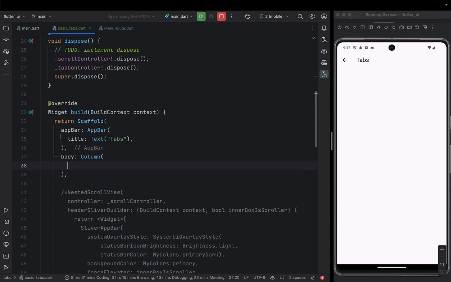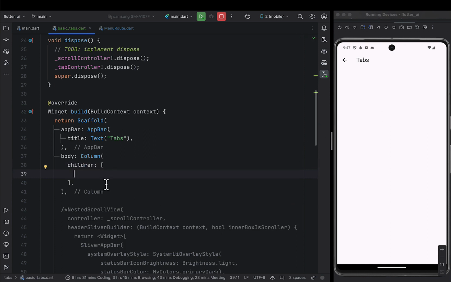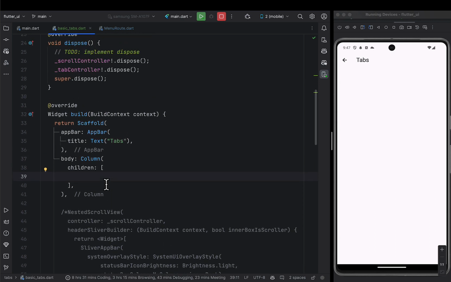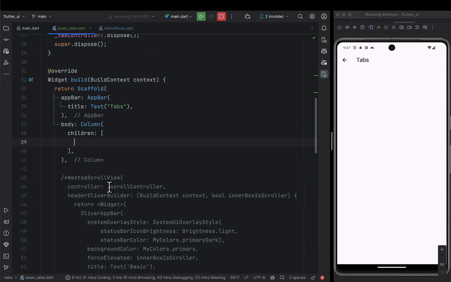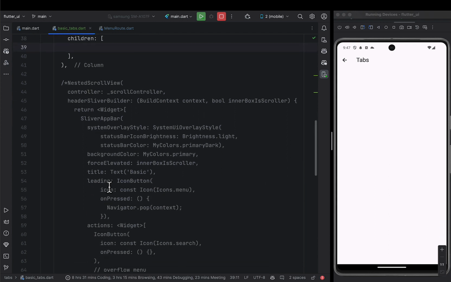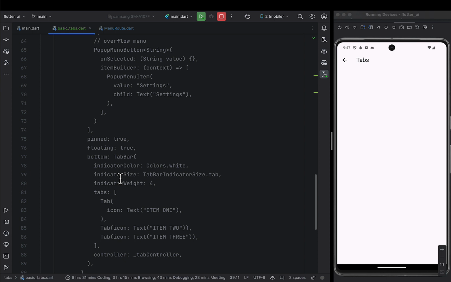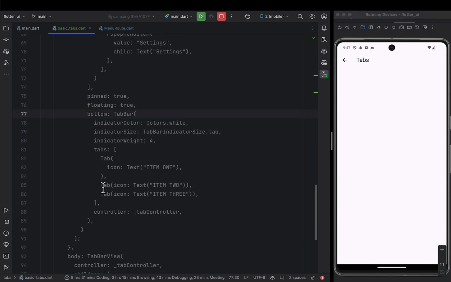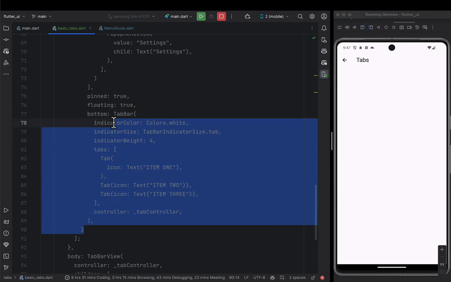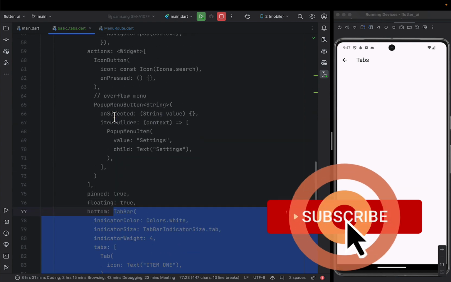So the next thing you're going to do is give, for example, this children. First of all, you're going to need the controllers that are going to control your tab. To create controllers, you can put them anywhere, in any design that you want. But the main important part is that your tab controllers should have the controller variable or object that is going to link them with what it should control.